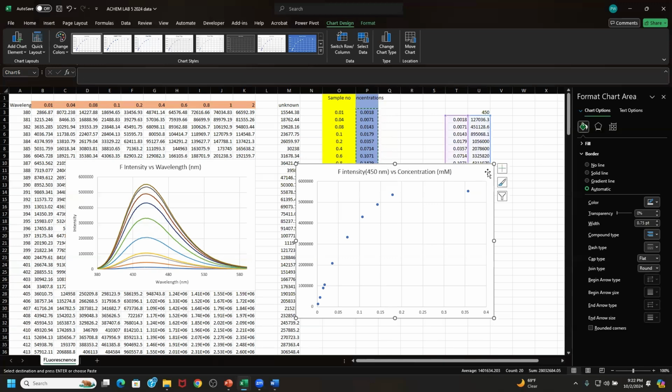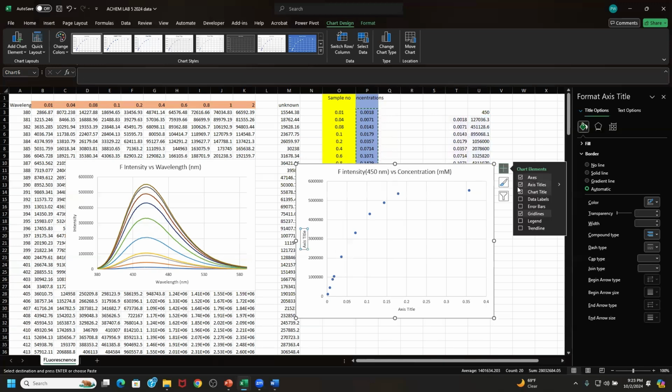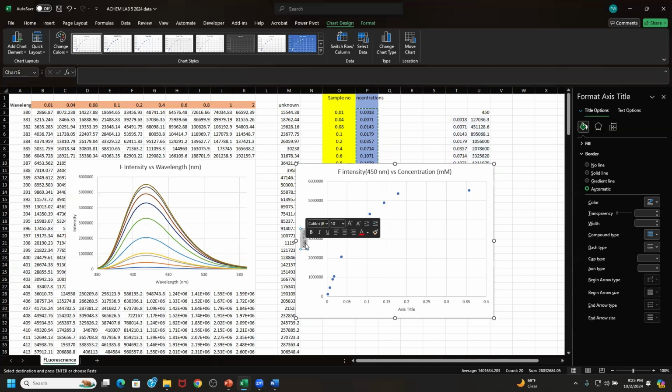Okay. And I can label the axes as well, axis titles. This is intensity, and this is concentration in nanometers. Okay.